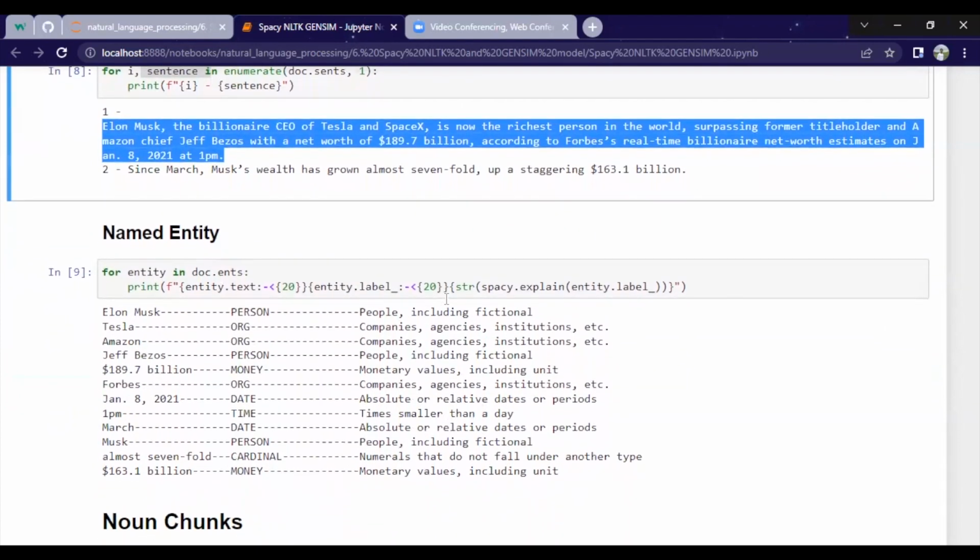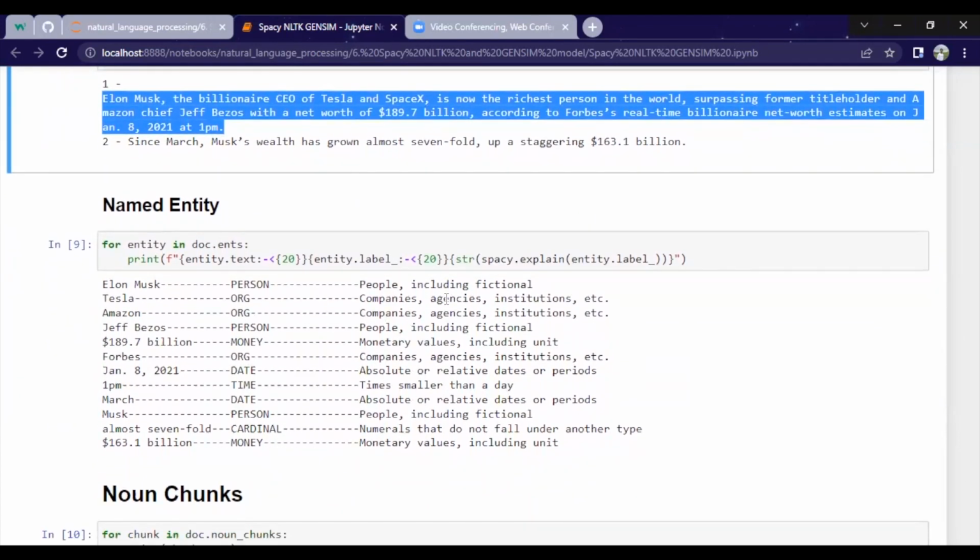Now, you can either iterate over the whole doc object, or you can take the entities out of it.